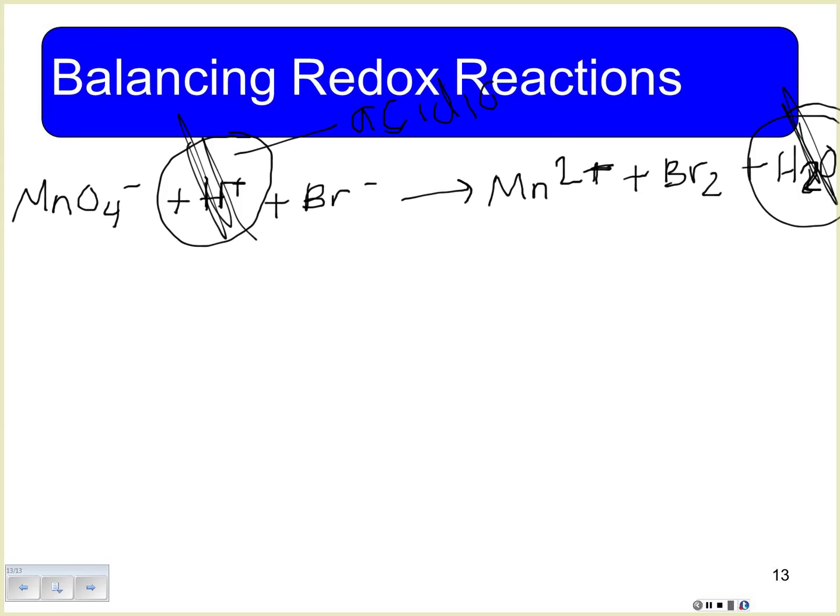So you're going to have to add 4 waters to this side. Once you do that, you just added hydrogen, so you have to add hydrogen to the other side, H+. You can't just add oxygen because that's not a stable molecule. You have to add water. I don't know if you were here on Wednesday, but we have a list of steps. If you need oxygen, you have to add water to the other side.